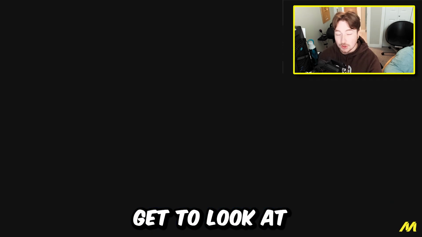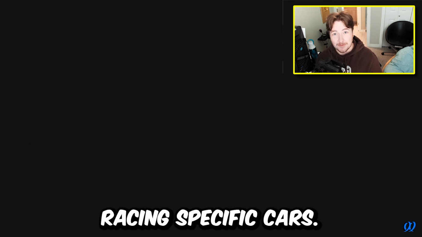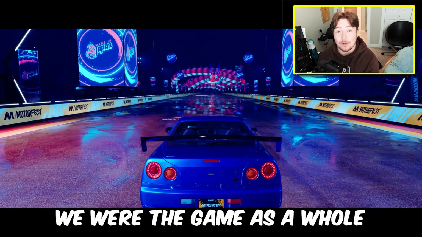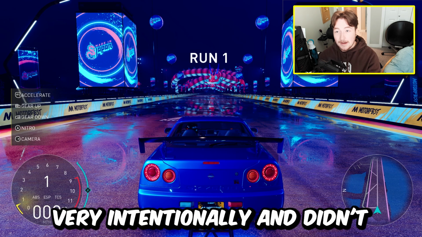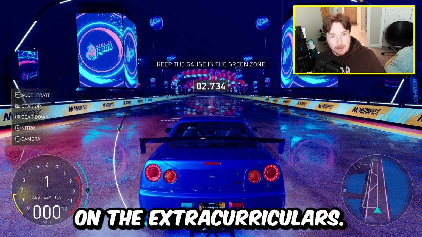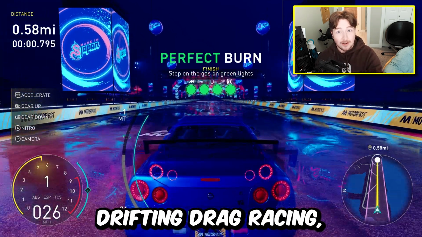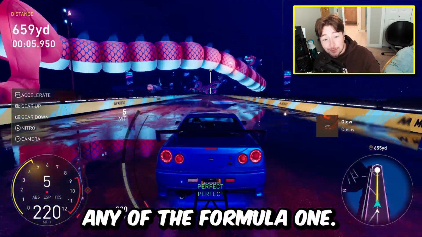Now, we didn't get to look at every single different car in the game, but there are drag racing specific cars. They have the wheelie bars on the back, as you can see, to make sure you don't tip back. The game as a whole feels like they built out different parts for different communities of players very intentionally, and didn't just have a whole game and then slack on the extracurriculars. They have a whole game and then they dove into specifically drifting, drag racing, all these other categories, and made sure they were fantastic.